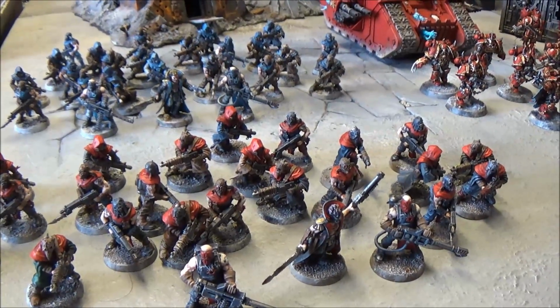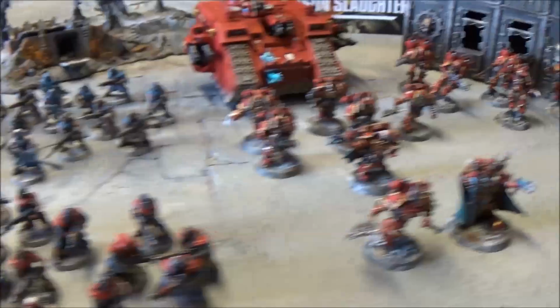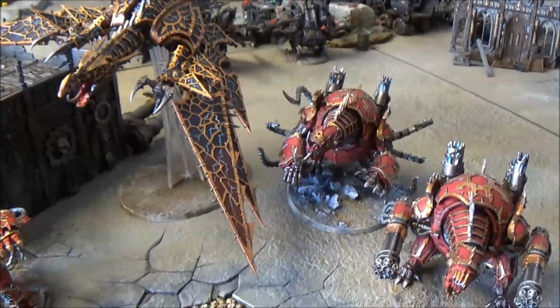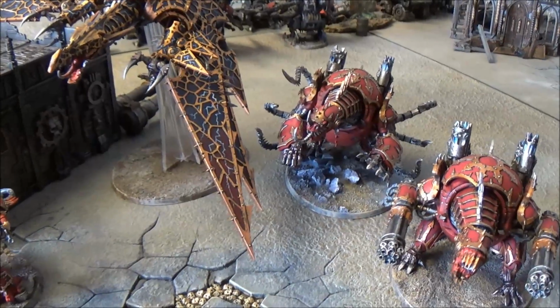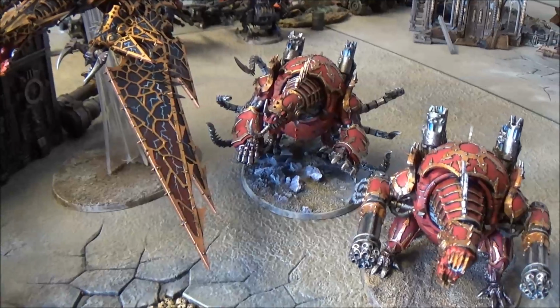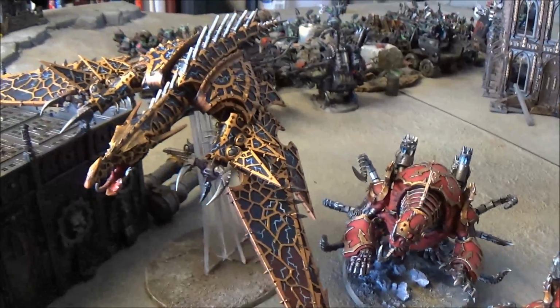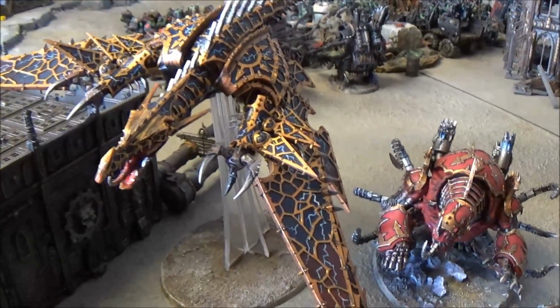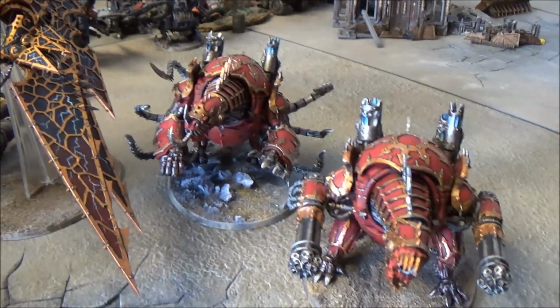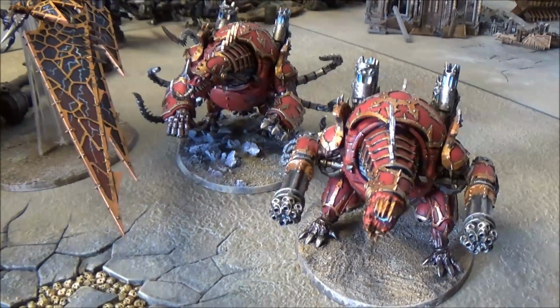It's 25 in each. And over here we have 3 additional items from the Chaos Codex book. And we have a Hellbrute, a Helldrake rather, and we have a Maulerfiend, Lash of Tendrils, and a Forgefiend with a Ectoplasma gun.